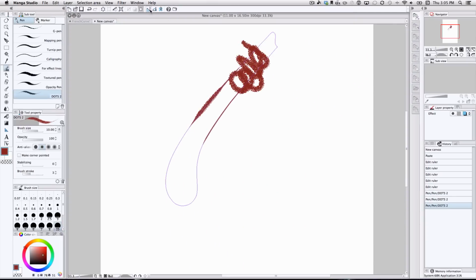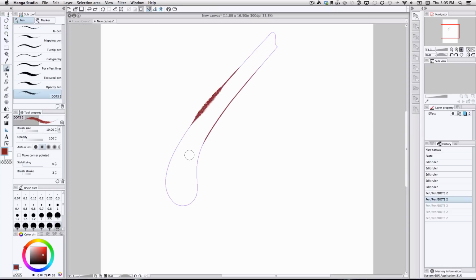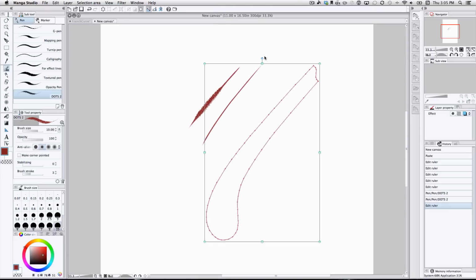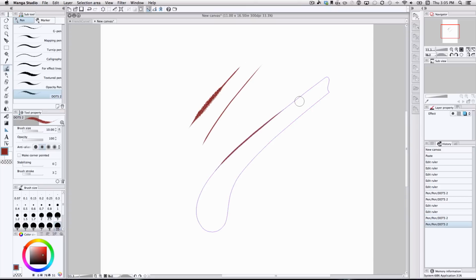So you would want to make sure that the snap to feature is turned on, and then your line should snap to the French curve. Then simply grab your object selector tool, or as a bit of a shortcut, hold down the command key. If you're still on your pen, hold down the command key on Mac or the control key on Windows, and you can select the ruler that way. And it's a good quick way to readjust the position and rotation of the French curve, and then release the key and you can go back to drawing your curves.